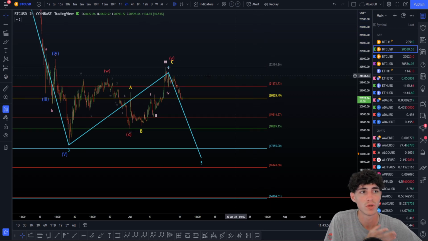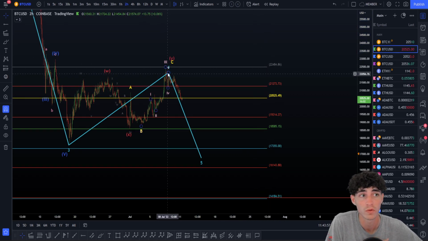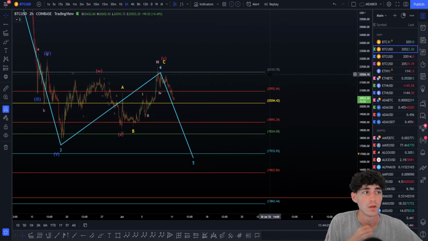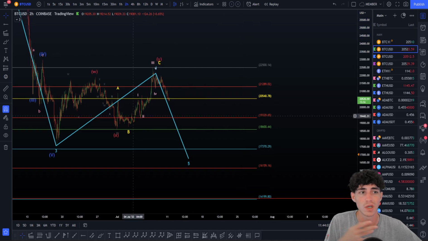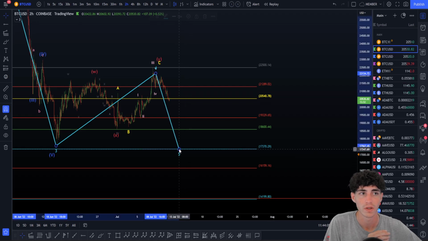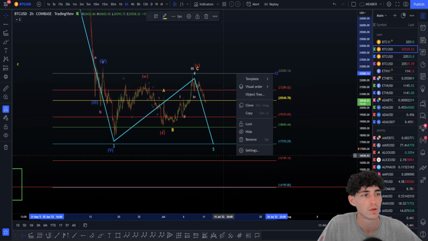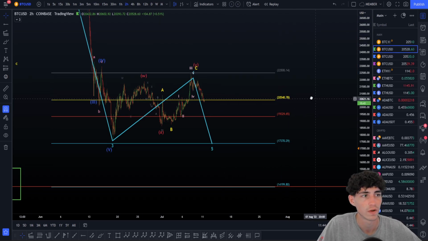Now normally, because with these waves we'll have done a truncated wave 5 here, we take the end of the panel here and drag it here. Now I'm going to take the top right there just in case we have done some really weird wave, and we have done the top there, to make sure we don't miss the wave 5 target right here, the first one. Okay, so the first target is not really that one. I'm just going to add the wave 5 targets here.